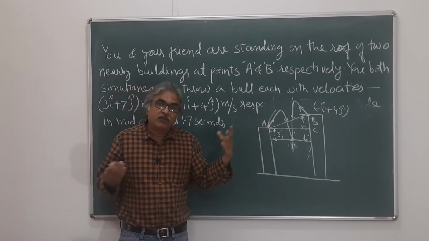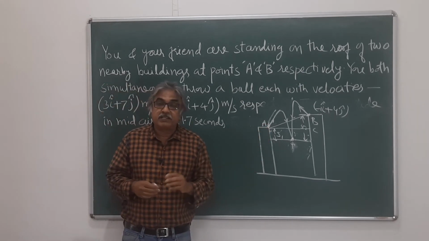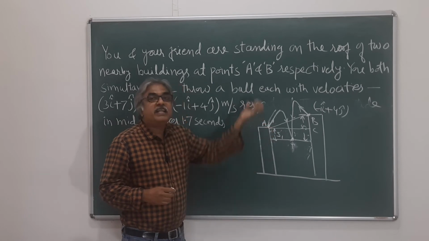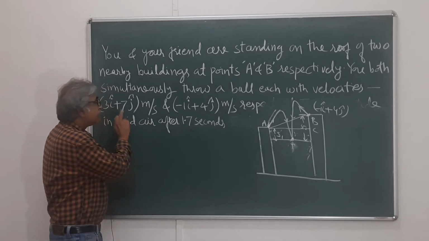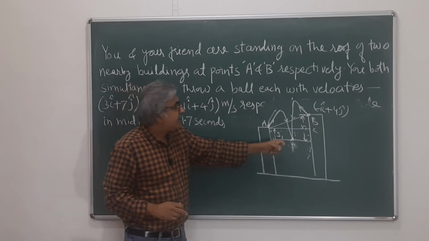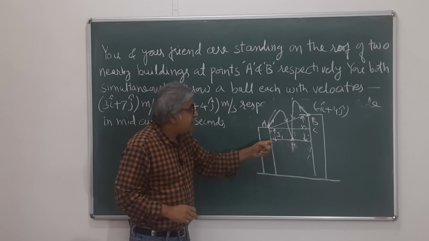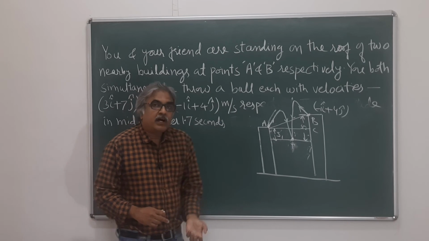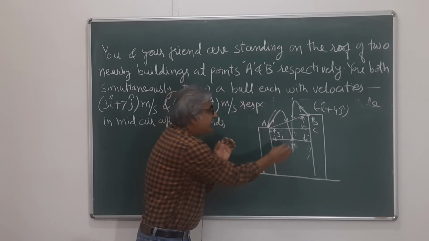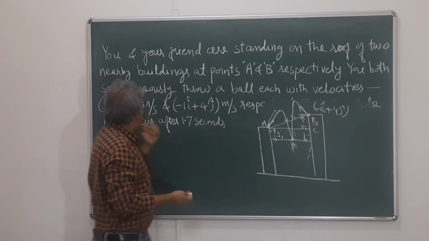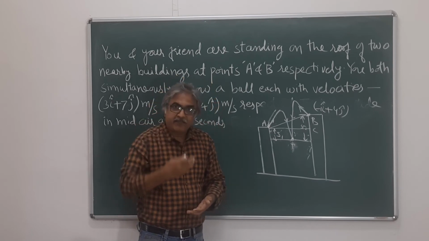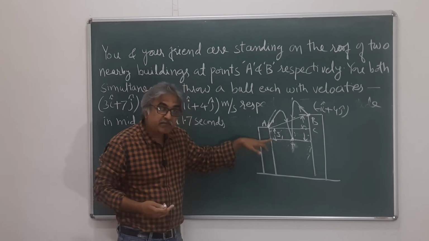The vertical displacement of a projectile can be found out by separating the vertical motion. That means, as if the ball from A is thrown vertically with an initial velocity of plus 7 meters per second, thrown upward. And after 1.7 seconds, where is it going to come? If you consider the ball thrown upward, it will directly come over here, which will be the displacement S1. It's the same as when it is moving horizontally and coming down. If you just throw it up with initial vertical velocity from A of 7 meters per second, it just comes down in rectilinear fashion at the same level. So the displacement will be S1.